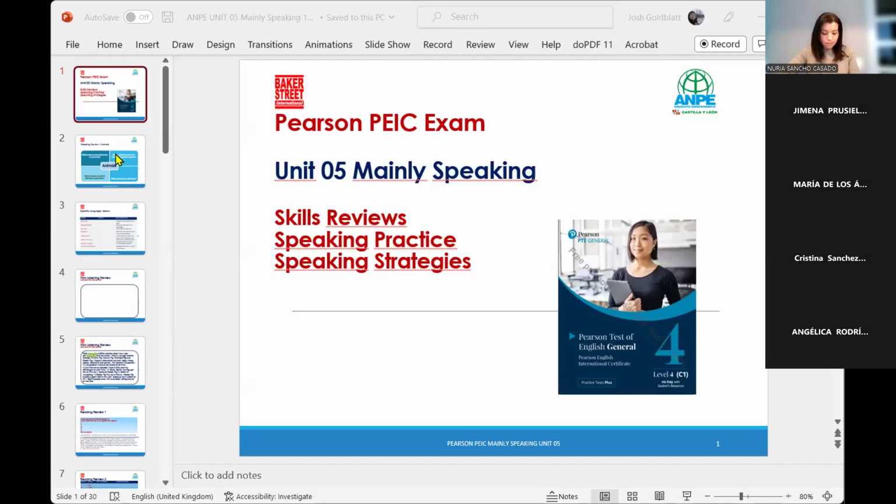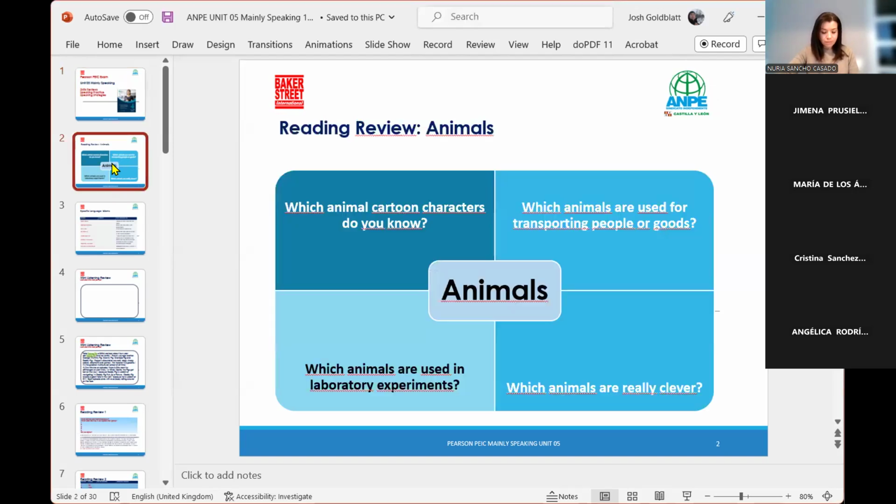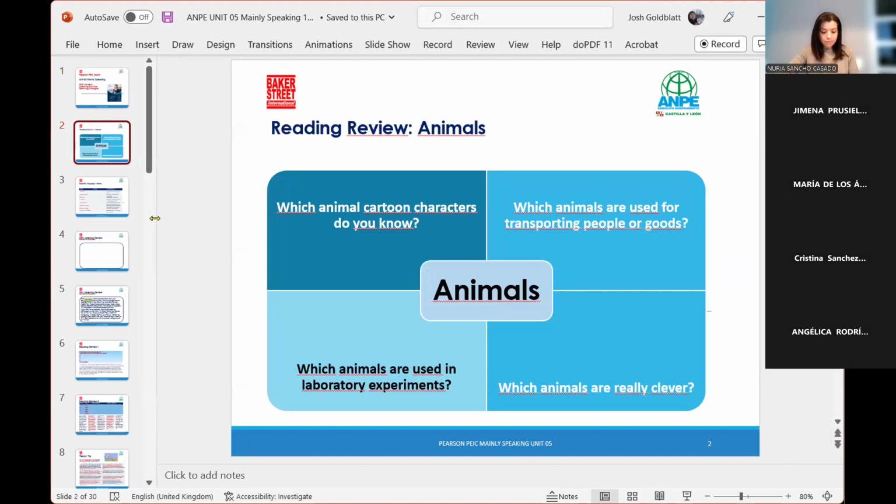Okay. All right. So remember now, when we're talking about vocabulary, remember our vocabulary needs to be a schematic. It needs to be a mind map. So if we think that animals is a subject which will appear in the exam, it's no good to write down a list of animals. What we need to do is write down groups of animals.